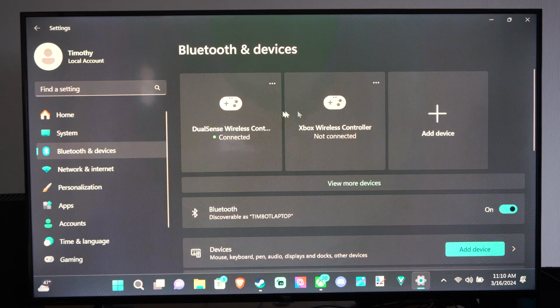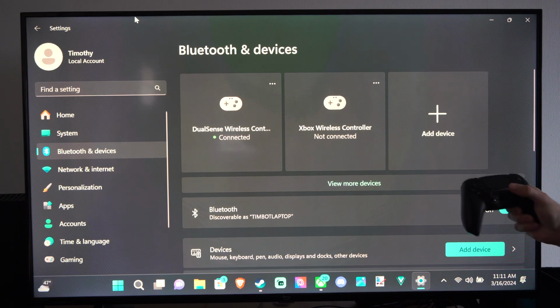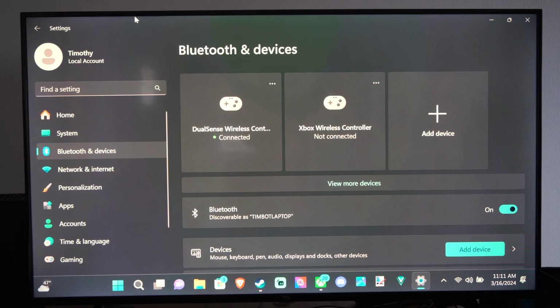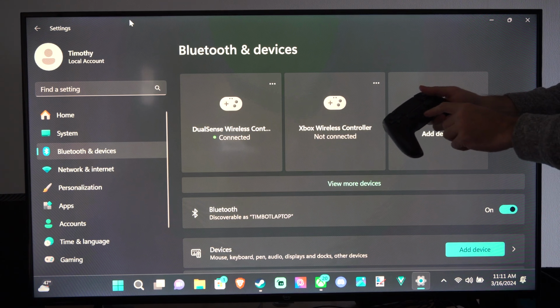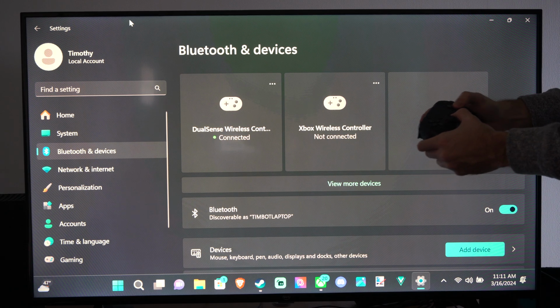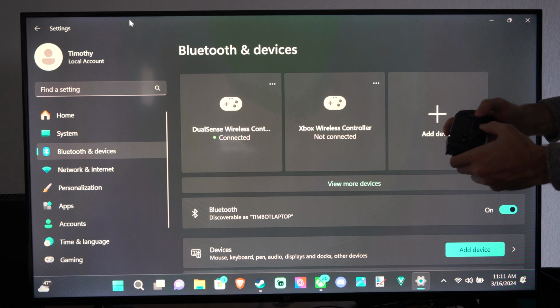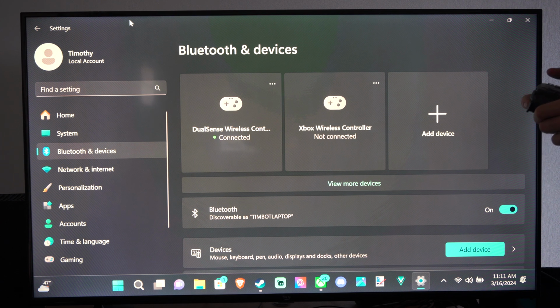Then we can go to done, and you can see under this list, DualSense wireless controllers. We could try turning it on now, and it's connected. So if we press and hold, I think this is with Steam, since I have Steam opening up in the background. If I hold the PlayStation button, I can move it around. At the same time, the cursor, never mind. But sometimes, it's not even connected, that's why.